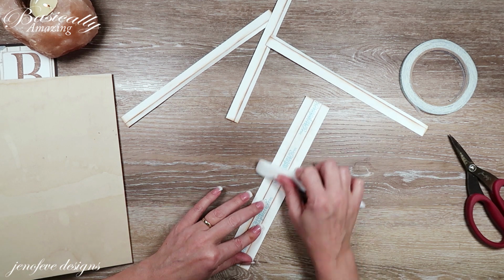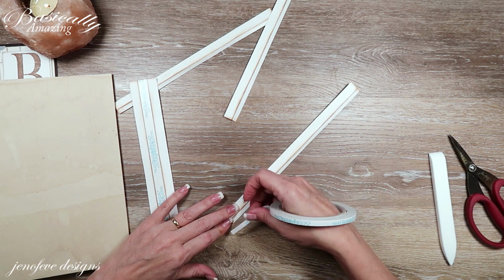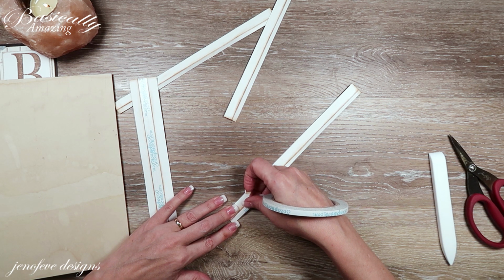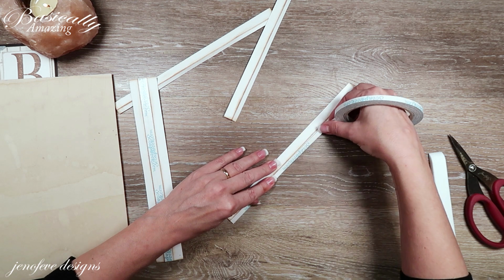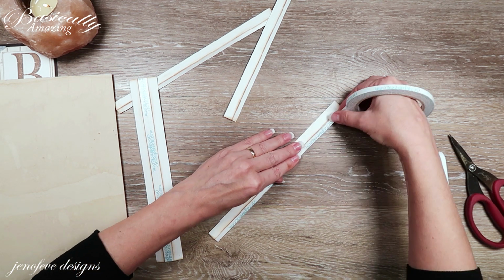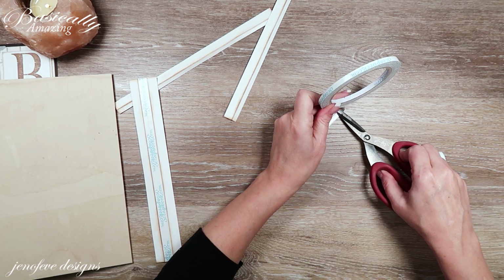Got that down, and then these are a little bit trickier because it's a super tiny little strip. But same thing, we're gonna go right up to the edge of that score. And with these, we might have to tuck some of the adhesive back on itself.